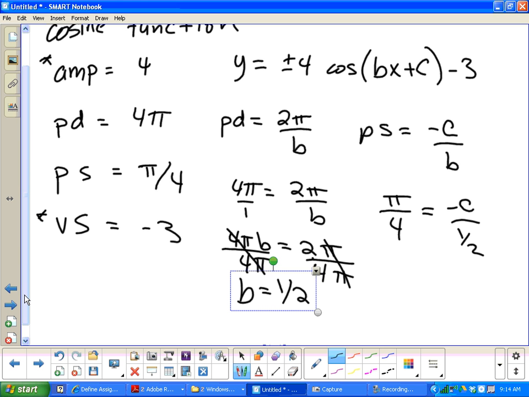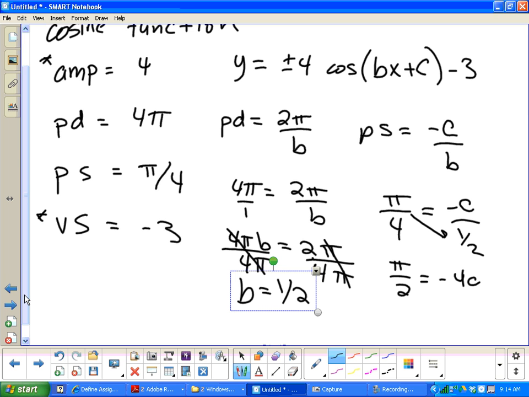No, I'm just going to cross multiply. Now you could do it that way and kind of clean it up a little bit. But pi times 1/2 right there would just be pi over 2. So you get pi over 2 equals negative c times 4, which would be negative 4c, right? Now there's a couple ways to approach it from here. You can divide both sides by -4, which is the way I would do it. Or you could put negative 4c over 1 and cross multiply again.